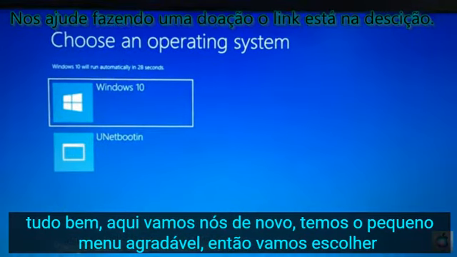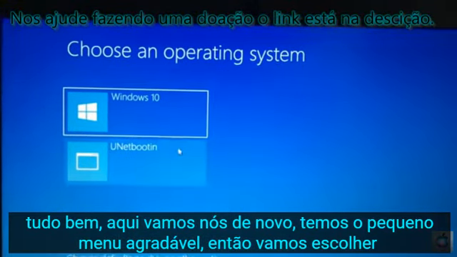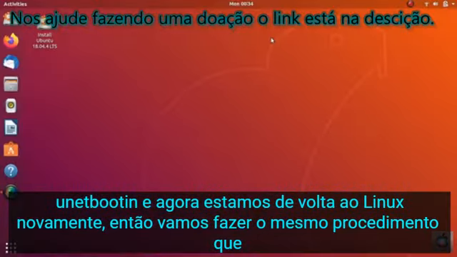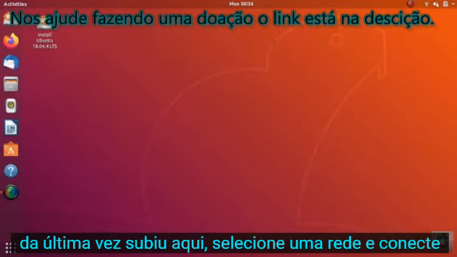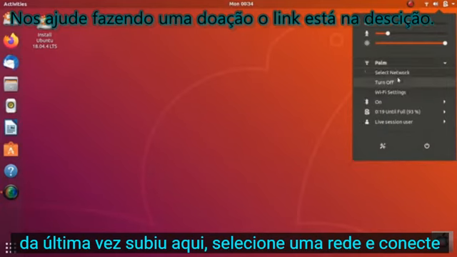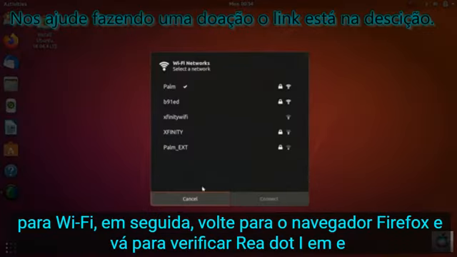Alright, here we go again. We get the nice little menu. So let's choose UNetbootin. And now we are back on Linux again. So let's do the same procedure we did last time. Go up here, select a network, and connect to Wi-Fi.